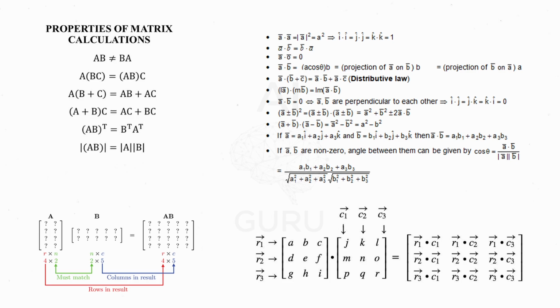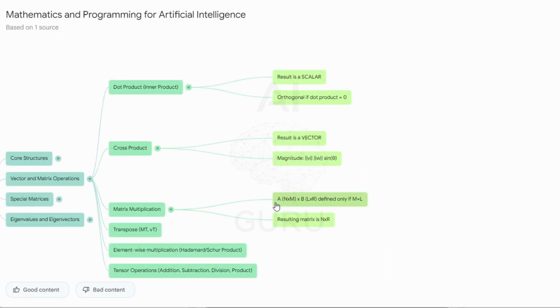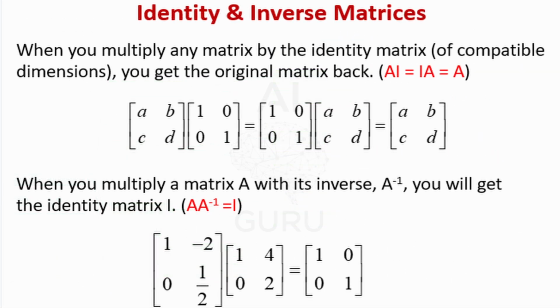If the lengths don't match, columns in the first, rows in the second, you just can't do the dot product. Okay, the dimensions have to line up for the dot products to work. Makes sense. And the resulting matrix has the number of rows from the first matrix and the number of columns from the second. Got it. What about those special matrices, like the identity matrix? You said it's like multiplying by 1. Why do we need that?